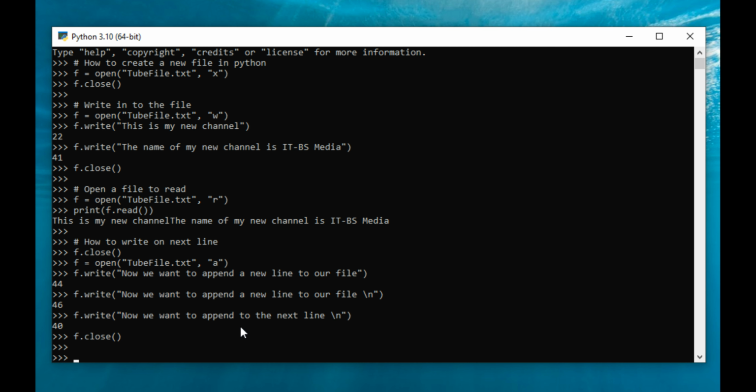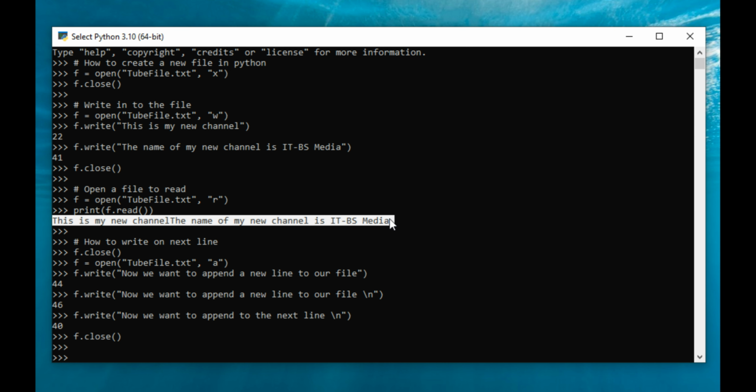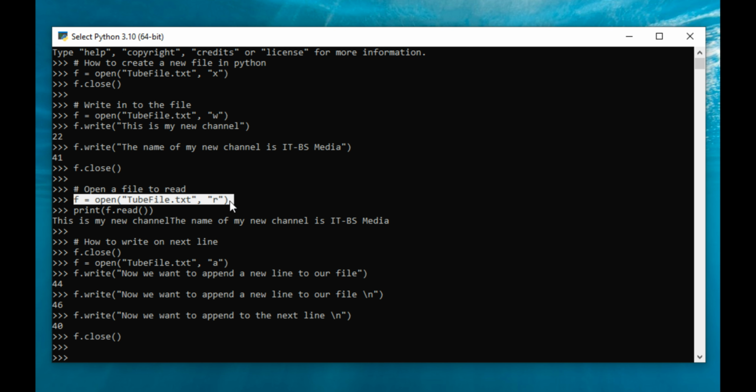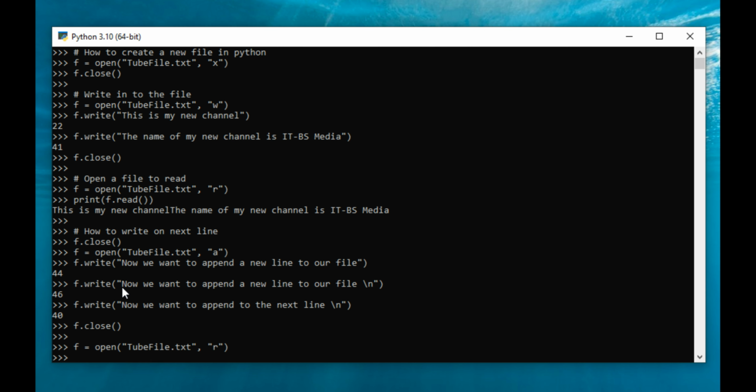Okay, we want to read this time around. Let's read the content. Remember when we read it here, everything was on the same line. So let's go back and read this time around and see how Python has written to the file.